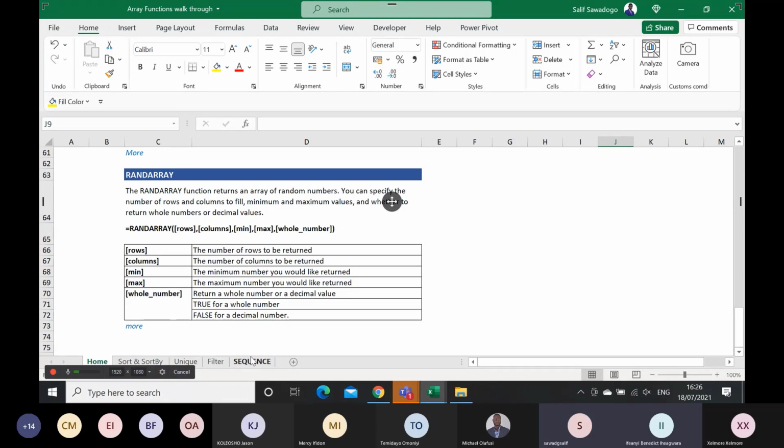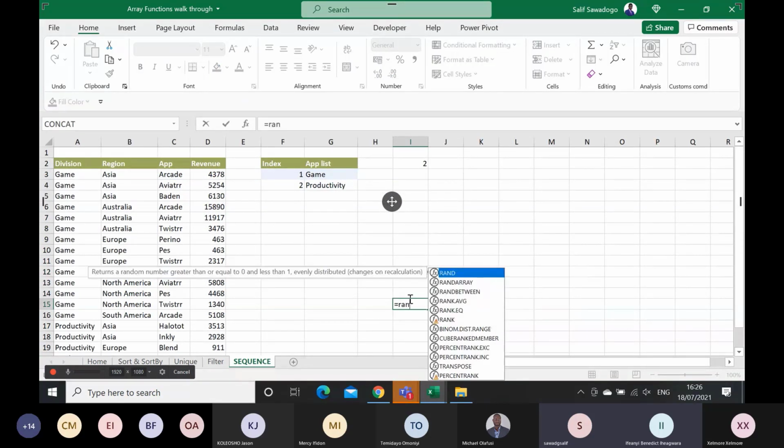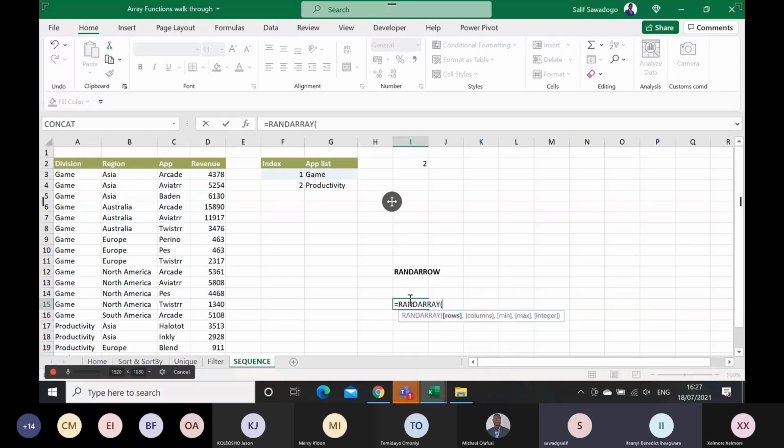For example, I'm going to show you here, RANDARRAY. For example, I want four rows, and the number of columns, for example, 3. The minimum number, I can use, for example, 5, and the maximum number I can use, for example, I don't know, 50.